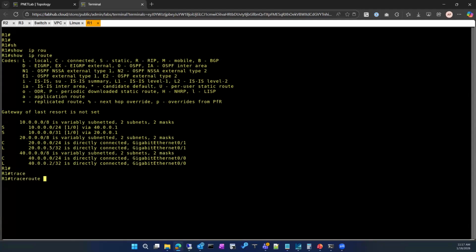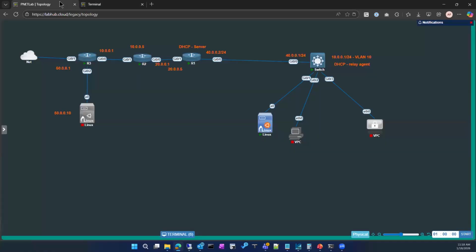So if I do a traceroute to 10.0.0.1, where's my 20?